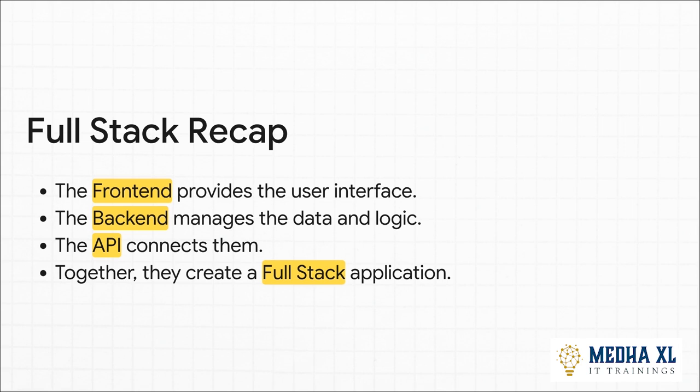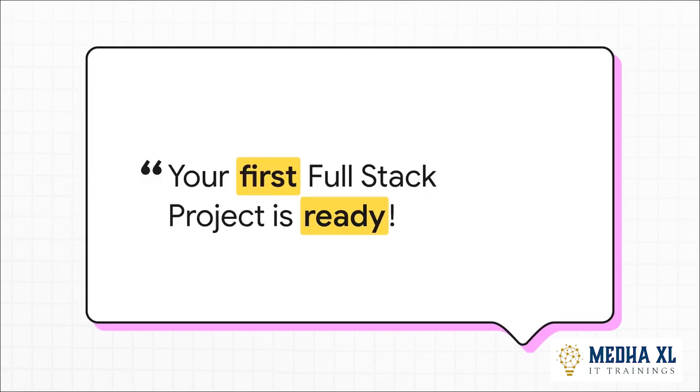The real power here is flexibility. You could totally swap out the website for a mobile app, and as long as it talks to the same API, the backend wouldn't even notice. That's why this architecture is literally everywhere. And just like that, you understand the architecture of a complete application. It's not just about hooking up pieces. It's about building these flexible, powerful systems that can grow and change. You've basically just unlocked the core concept behind countless modern web applications. The magic is explained, and your first full-stack project is, at least conceptually, done. So, what are you going to build next?